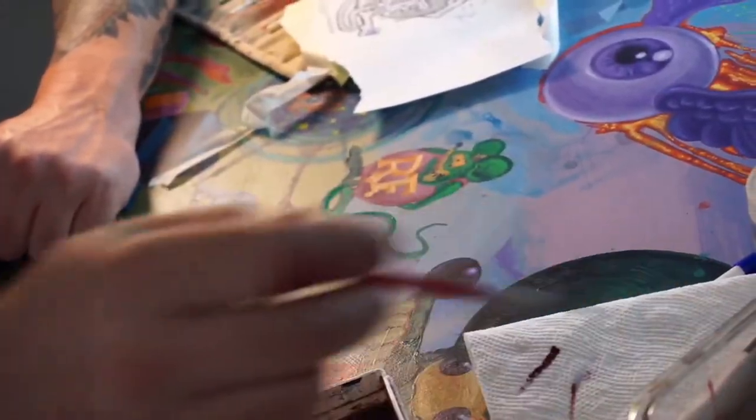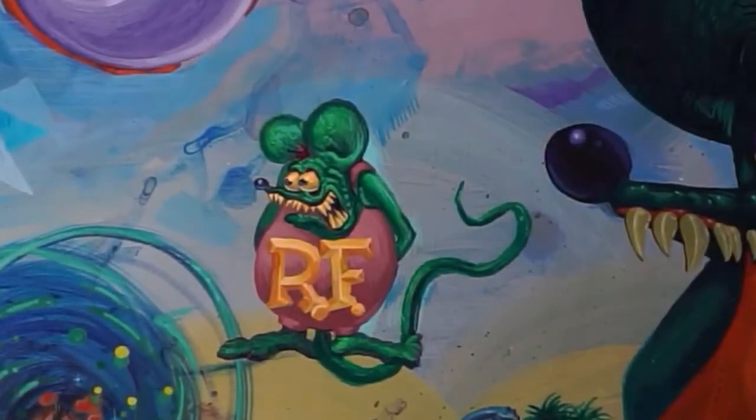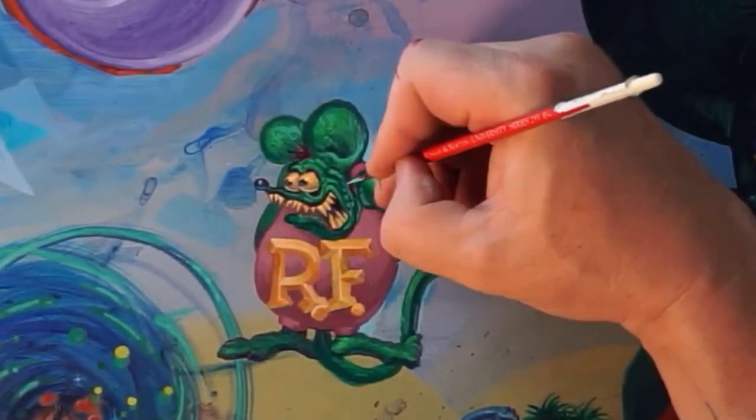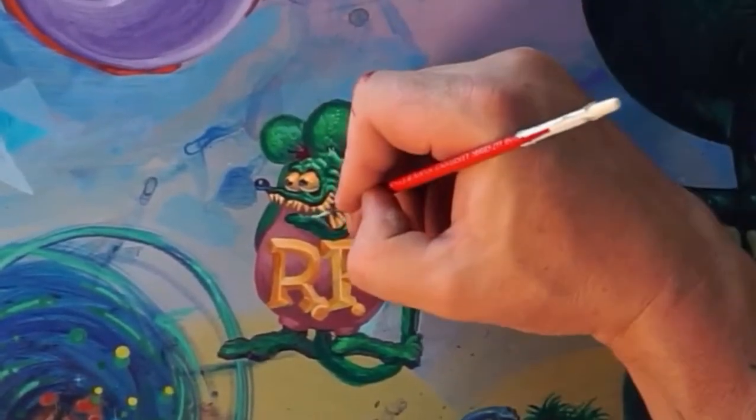Yep, so I'm still building. Definitely at this point, I always start leaning into it more. I start watering my paints down more near the end. I'll start using thinner and thinner paints.